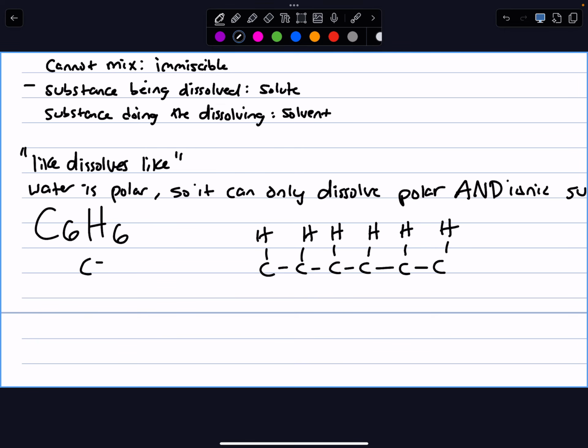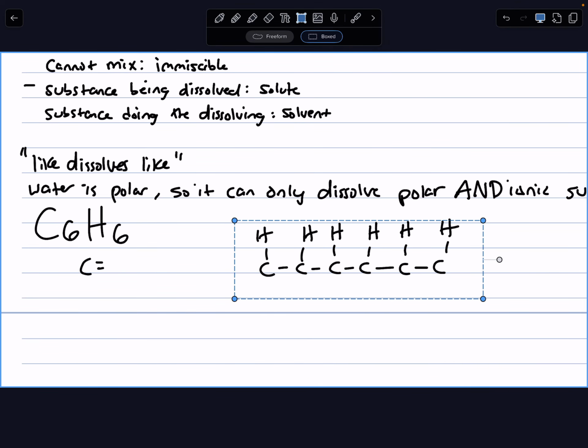How many electrons does carbon have? Actually, we can do this one. No, we can't. C is always 6. I don't think this is the correct formula. It should be benzene. C3H6, right? But there's other ones. Yeah, you guys wouldn't know this. Benzene is actually a ring. So I would have to change this.